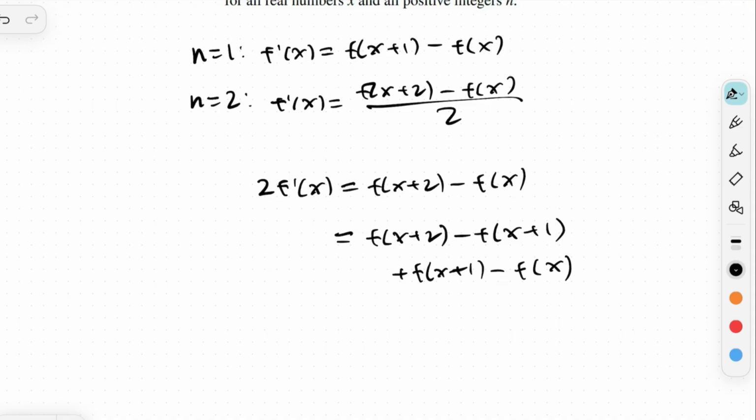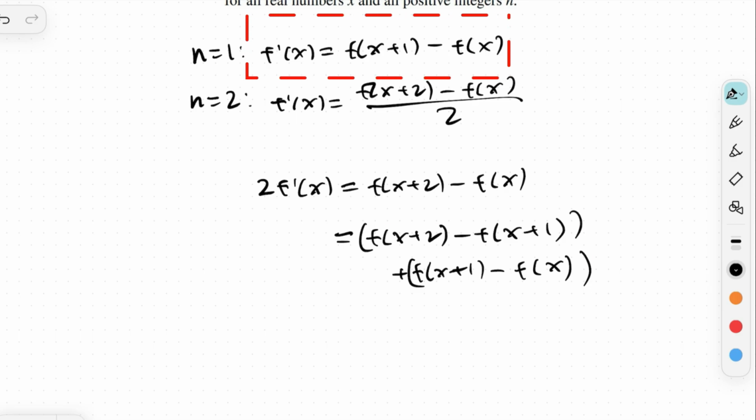And notice what I've done with this. You might be able to see this right away, but if I were to group these up, notice that I've created two expressions that have the structure of this expression. Namely, these two inputs differ by 1, and this expression over here also has the inputs differing by 1. And what does this mean? Well, it means that we can use this entire equation.